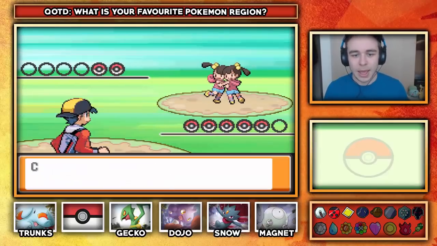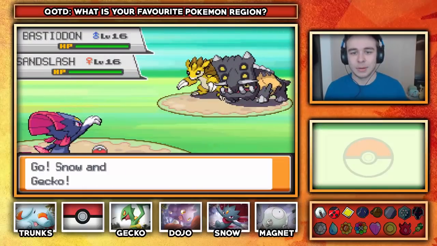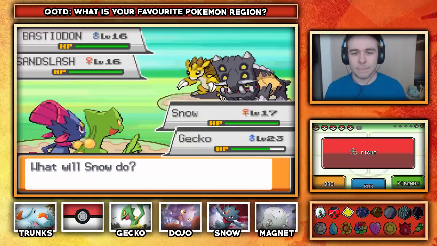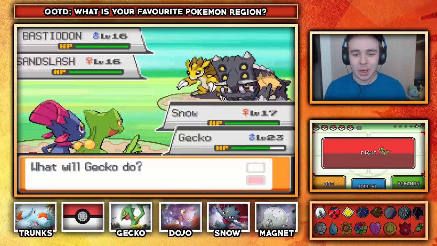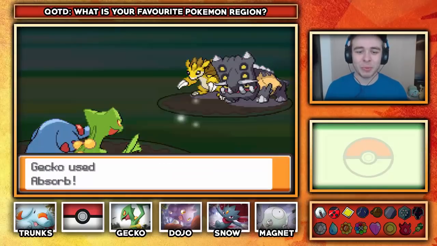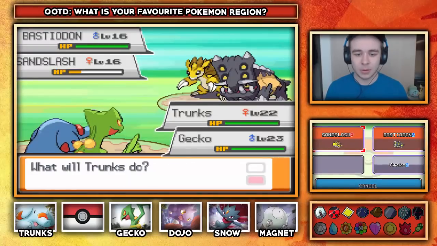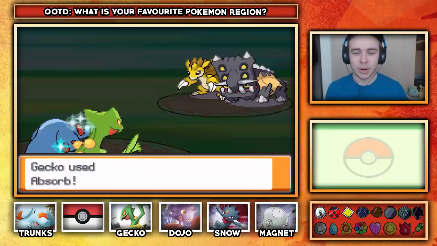Right, what you got? A Bastiodon and a Sandslash. Okay. Steel though, isn't it? Level 16 steel. No, I don't feel safe being in here. I'm gonna switch out. I am going to absorb the Sandslash though. I don't feel safe. It's a steel type. Oh, I went for protect, really. Could have stayed in. Sand attack. Wait, what's that? Rock smash hits. Okay, let's just rock smash you and absorb you. Alright, so there's the Sandslash gone.